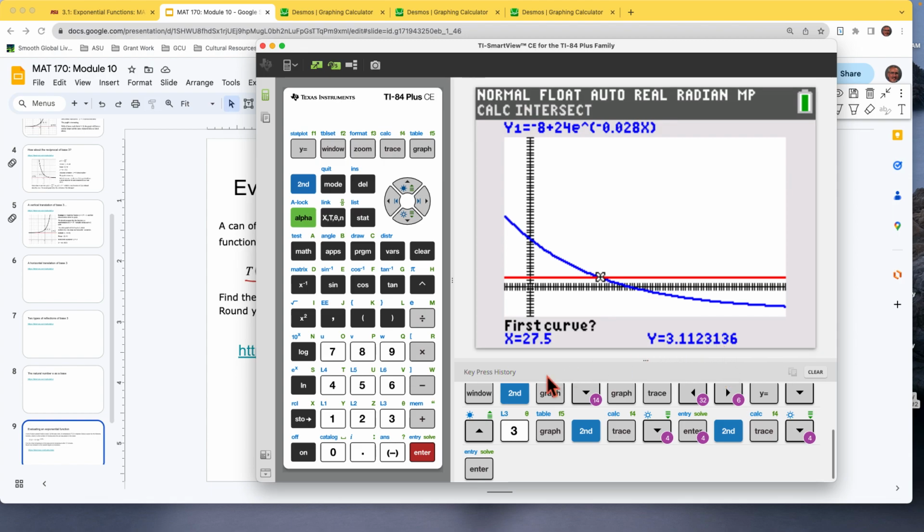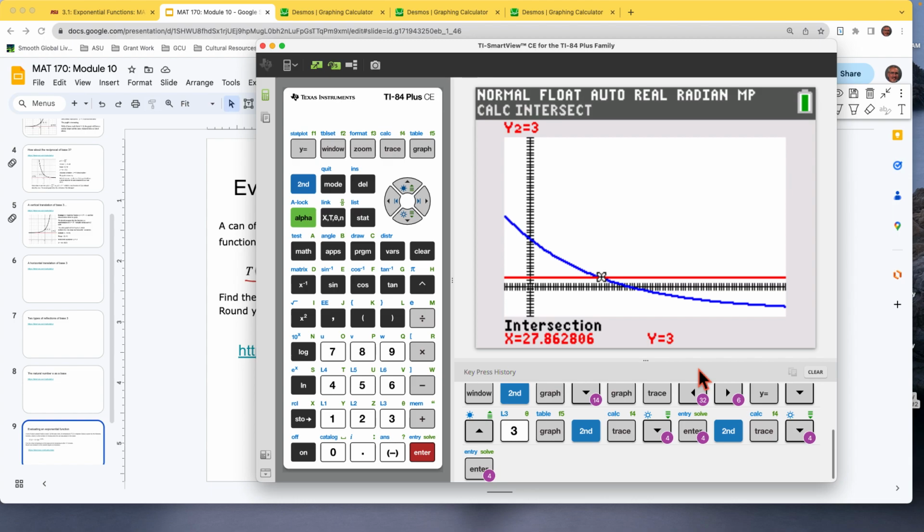Well, not quite. First curve is a question, hit enter. Second curve is a question, hit enter. It's on the second curve. For your guess, hit enter, and you get the exact values. So be careful. I've got some students who will do this, but then they trace to it, and you can't, but if you need the exact answer, you need to use these tools. The minimum and maximum tools will work the same. We'll be using those in a little bit as well.